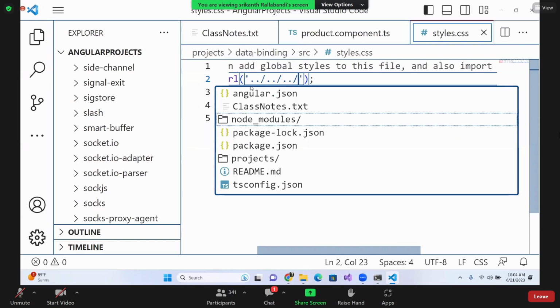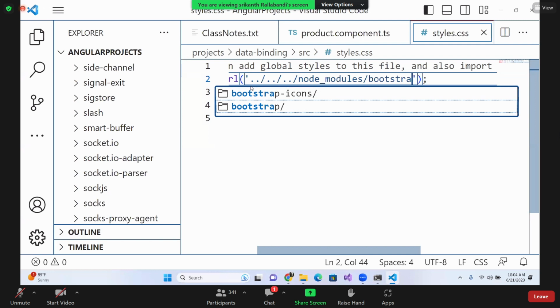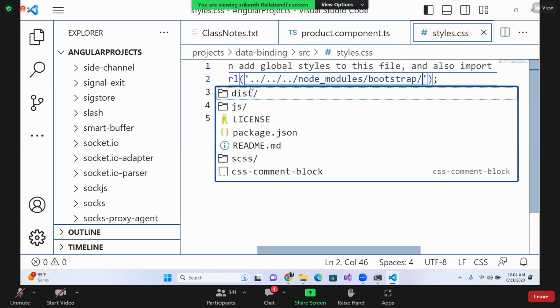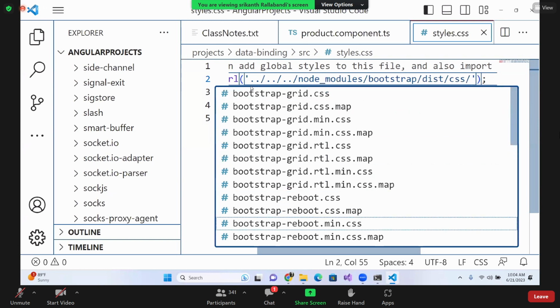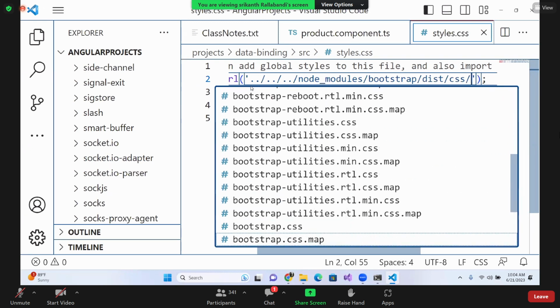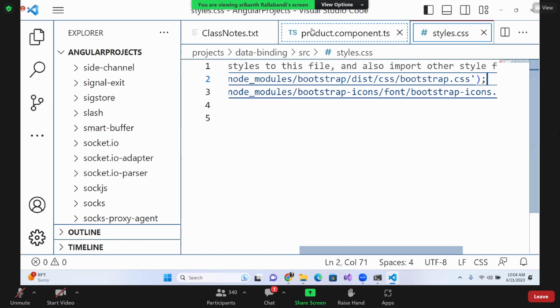Then I'll dig into node modules and search for the package that we require. In that we have different folders. We have dist and css, and then we have bootstrap.css. I'm including it over there. This is how we will be using the import statement.